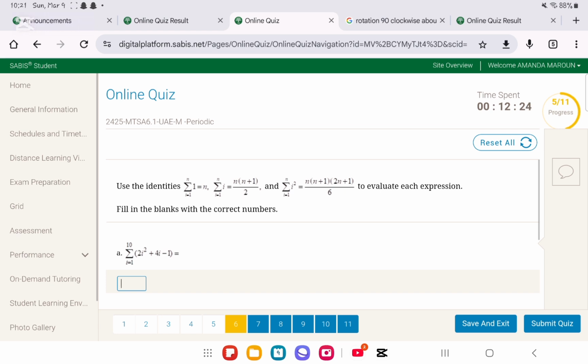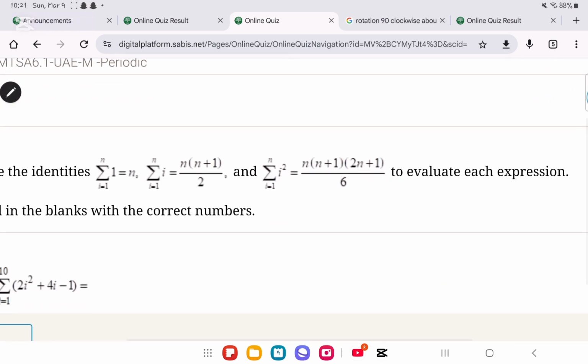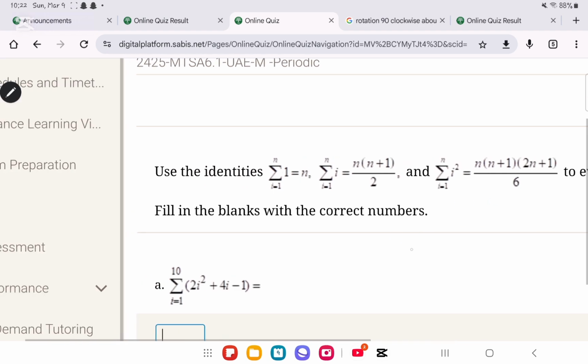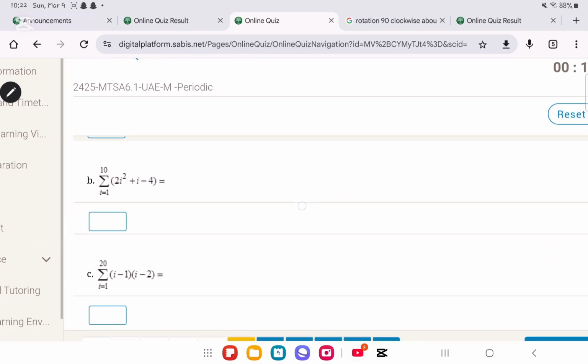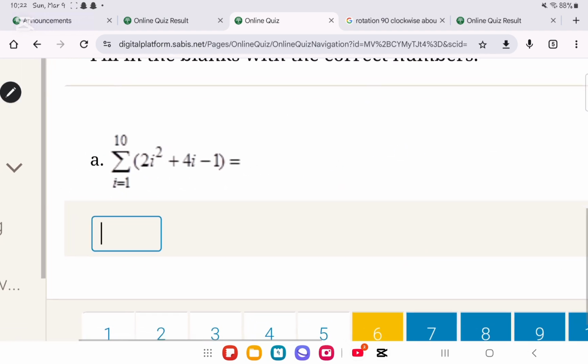We move on to question number 6. This question is long, and they put some things that might trick you. Now, these are helpful if you are going to do it on paper. But since we are allowed to use the calculator, you will just put it on the calculator, very simply. So these are important if you are doing it on paper without a calculator, whereas these you can do very simply with the calculator.